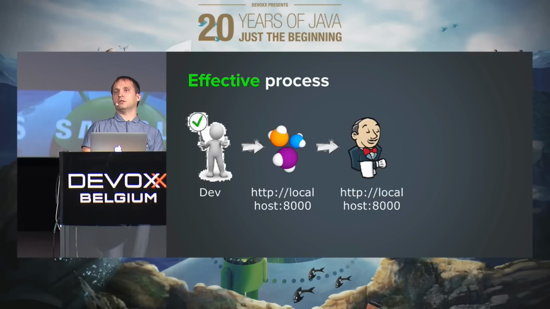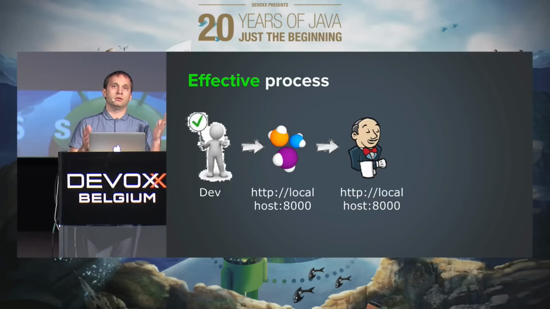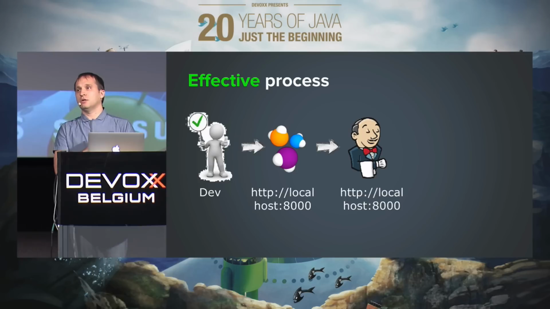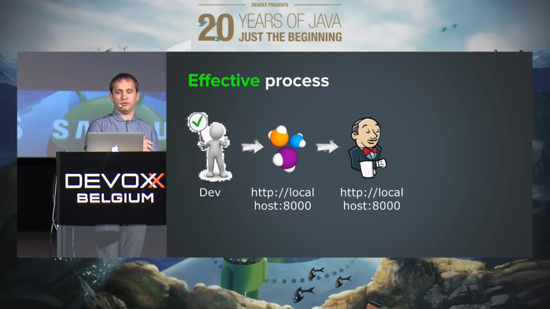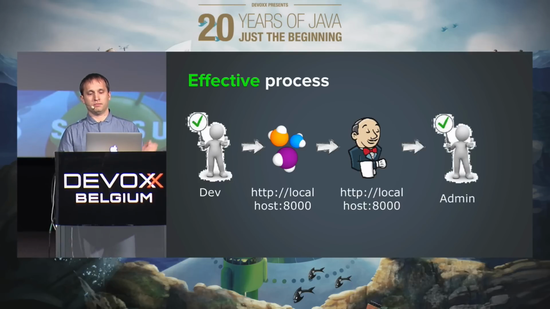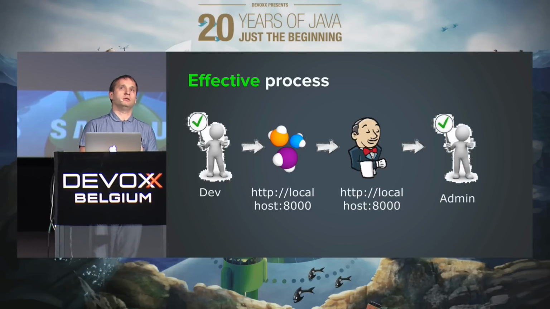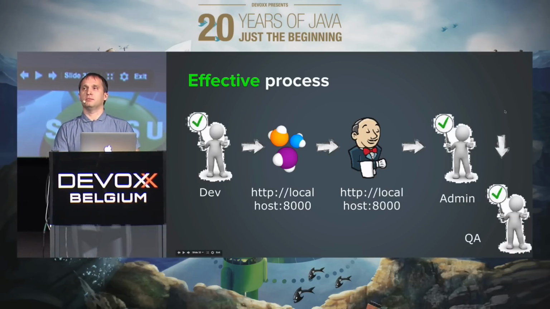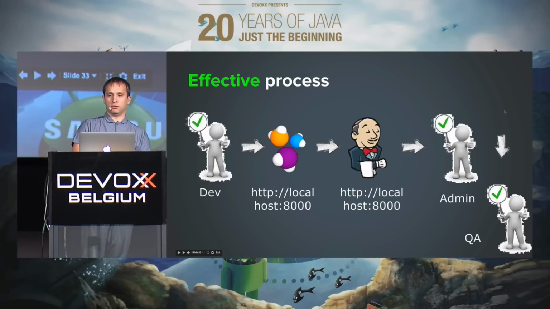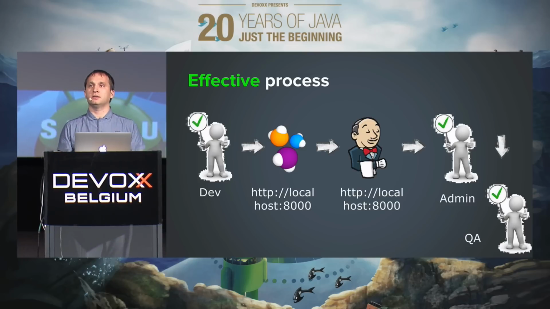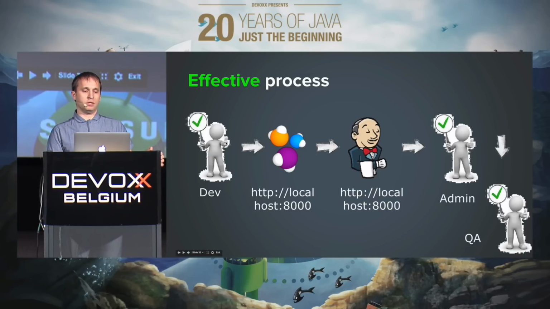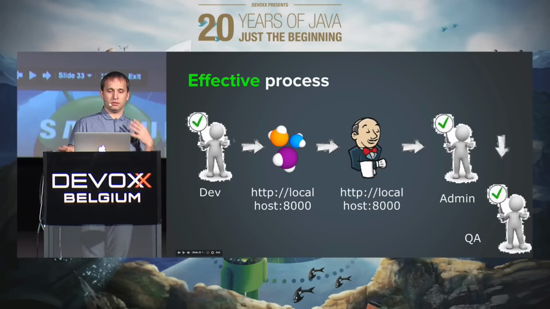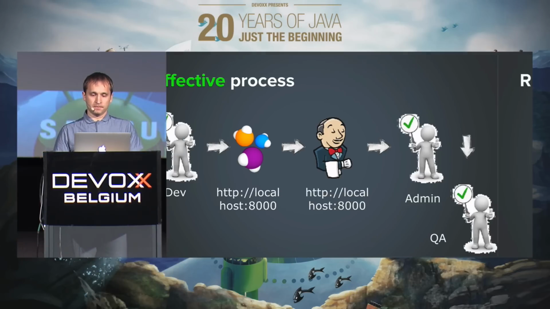A continuous integration server can run the tests again on localhost, on the same server, without requiring any installation or any manual work by administrators or whoever. And only then can administrators install these changes on some test server. And only then can QA engineers analyze whether everything works. In this case, they get almost working software, and developers are not afraid of committing changes because they can always test locally if everything works.